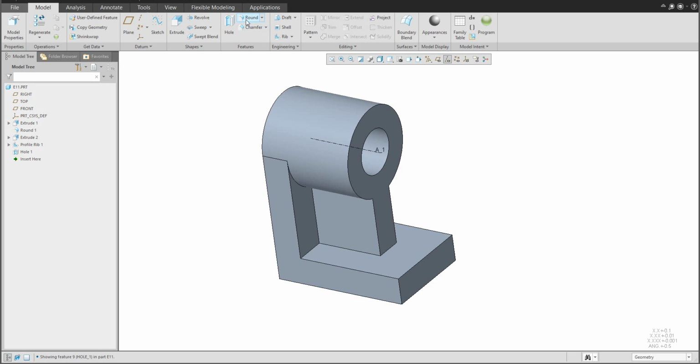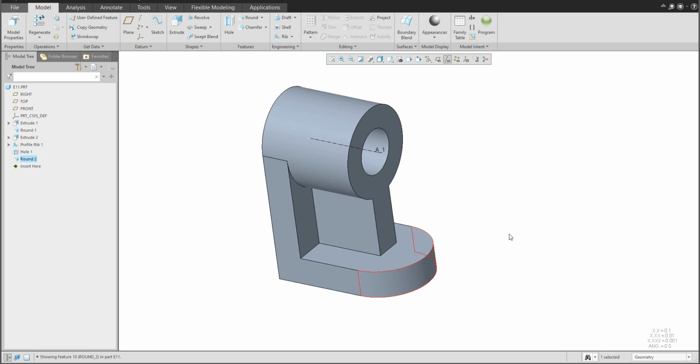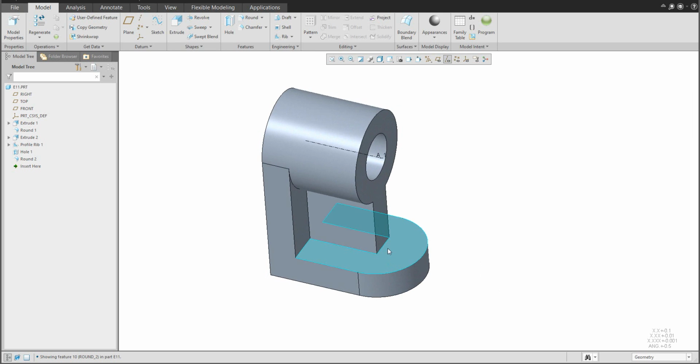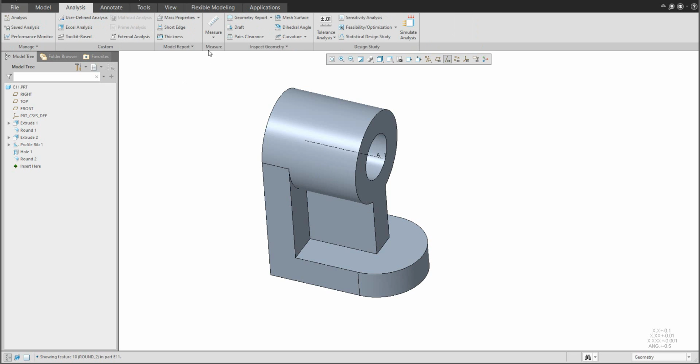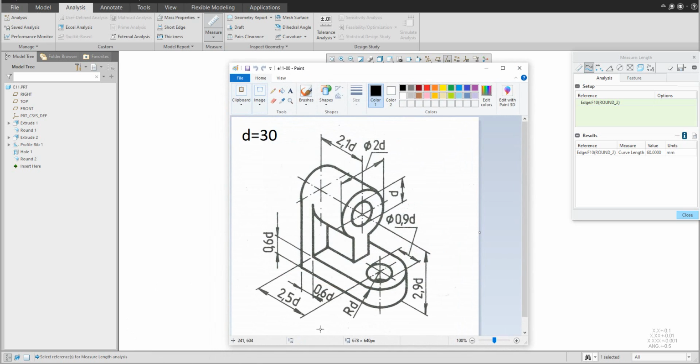And over here at the bottom we would like to create a round, and it will be defined as the full round feature. And if you would like to create the direct dimension here, I can see that right now it looks strange because maybe I do not have a correct dimension. So have a look at the analysis and measurement. For example, you can check the length, and this edge is a length of 60. It's not good because you can see on the picture is 2.5 per D, and we have defined 30, so altogether the dimension has to be 75.